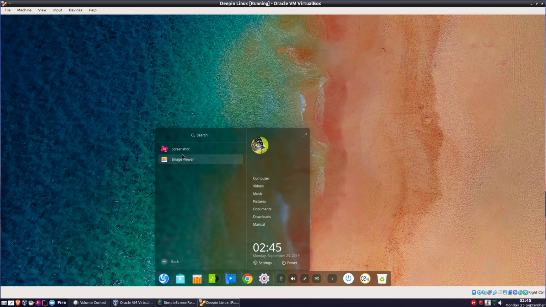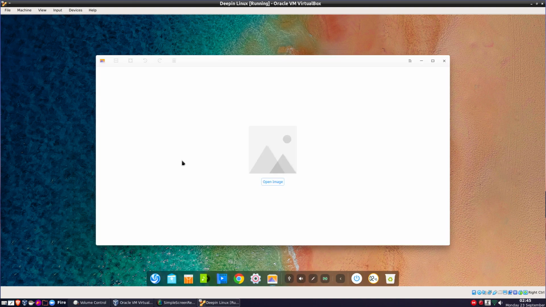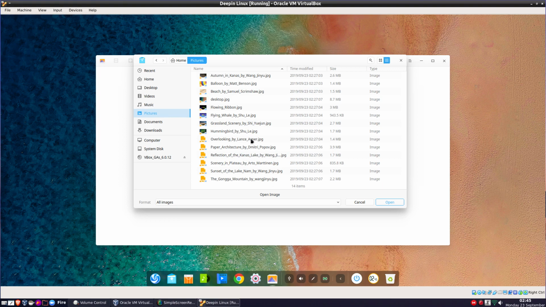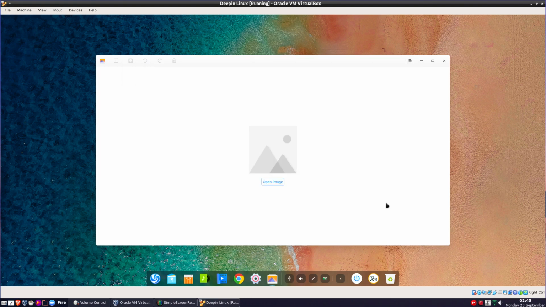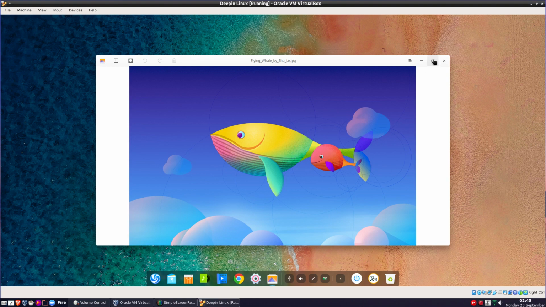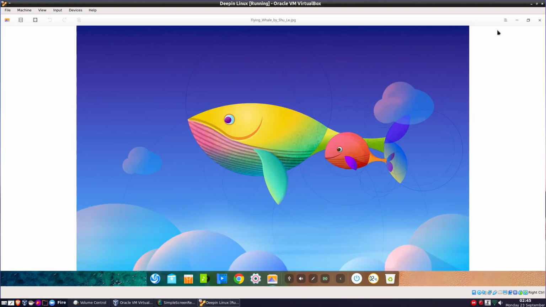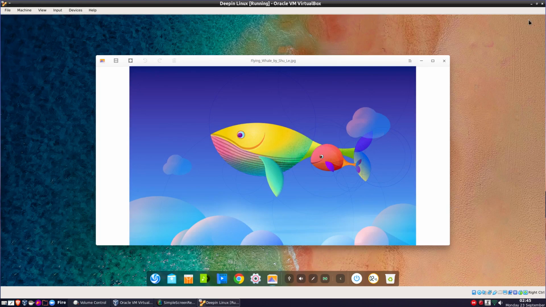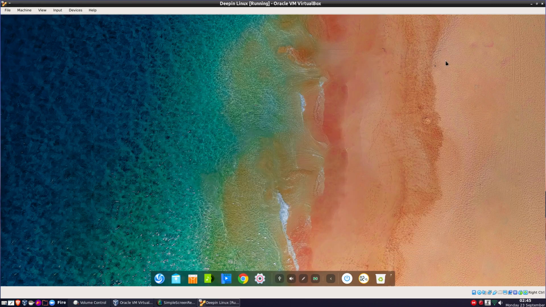We've got an image viewer, which is theirs, and a screenshot taker. The image viewer, of course, is for images. If I just pick one, you can see how this works. Flying whale. Very cool. By Hugh Lee. So that's the image viewer.